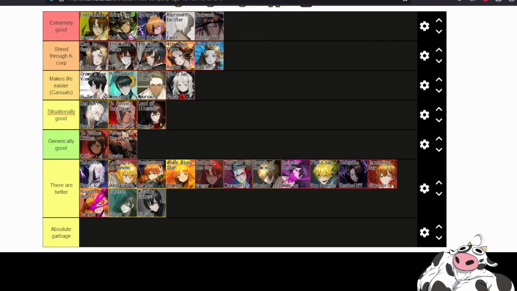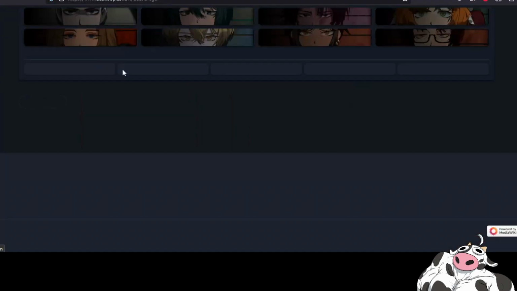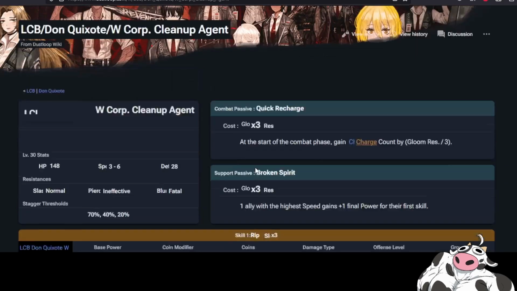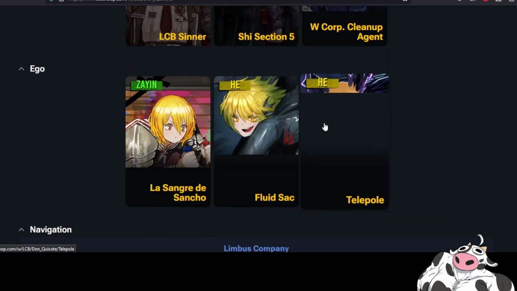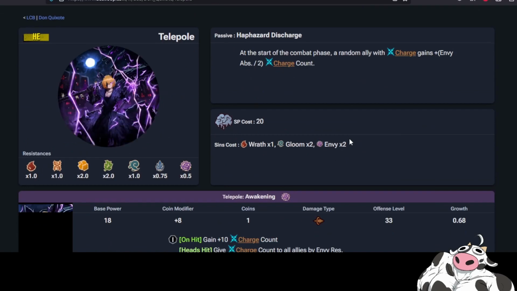Alright. Teleport Dawn, do I really need to explain? Teleport Dawn is just so crazy, with the regular Teleport, with the regular Dawn. Giving her 10 charge basically, and a passive that gives her multiple charge so that she can rip space. And rip space, as we all know, does a billion damage as long as you can apply some sort of fragility beforehand, or the enemy is particularly weak to Envy or Slash. Yeah, it's just an insane ego.